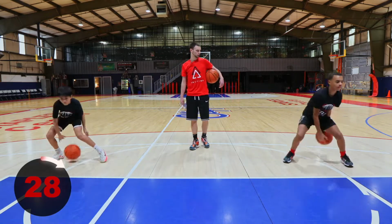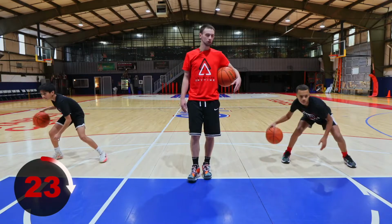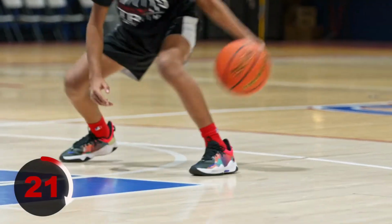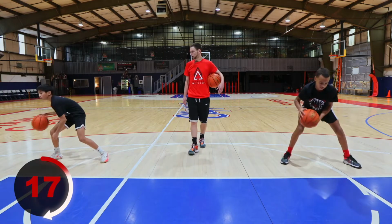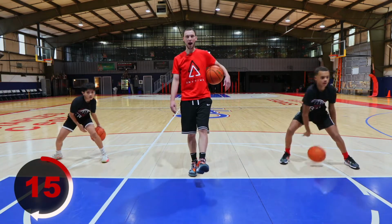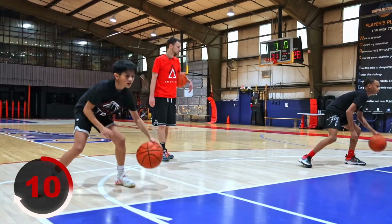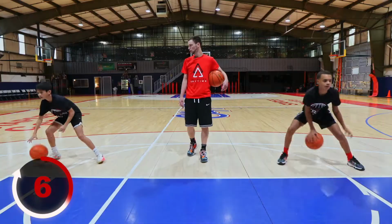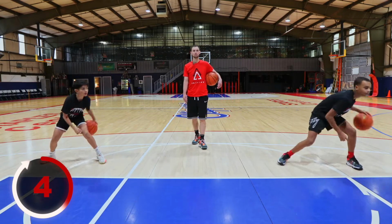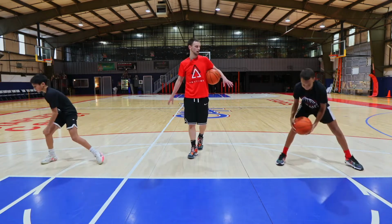Pound through, pound through. Let's be as quick as you can. Okay, try and get a really good rhythm. Once you get 3 or 4 in a row, see how fast you can go. Challenge yourself a little bit. Good work, guys. About halfway there, you got 15 seconds. Good, finish strong. 5, 4, 3, 2, 1, time.